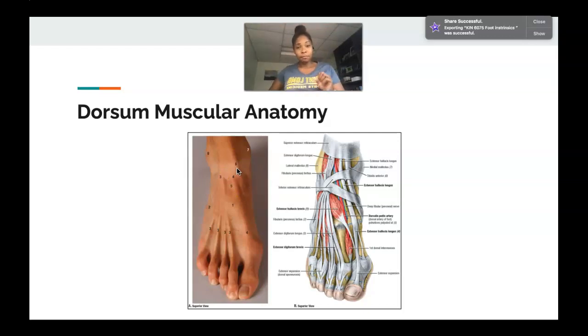Concentrically, its major role in terms of movement of the foot is dorsiflexion, but it is absolutely a secondary inverter of the foot as well, right? And just for perspective, we have our lateral malleolus and our medial malleolus, right? So we've just looked at the dorsum of the foot, or the top of the foot, and we've looked at all of the muscles that have some attachment to the dorsum of the foot or help the foot get into a dorsiflexed, toe-extended position, okay?